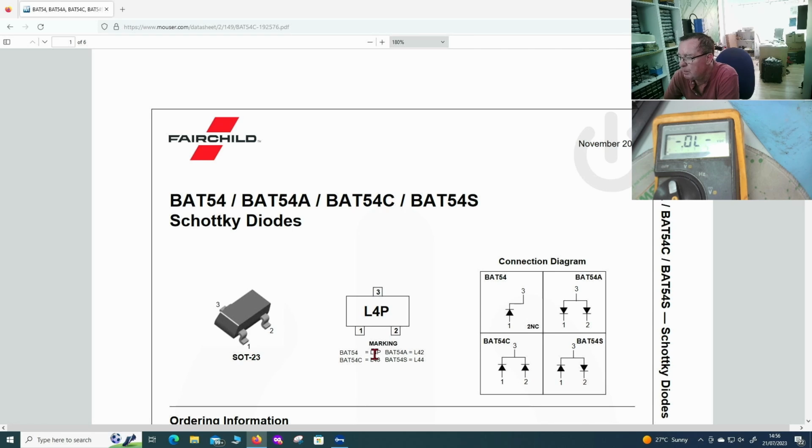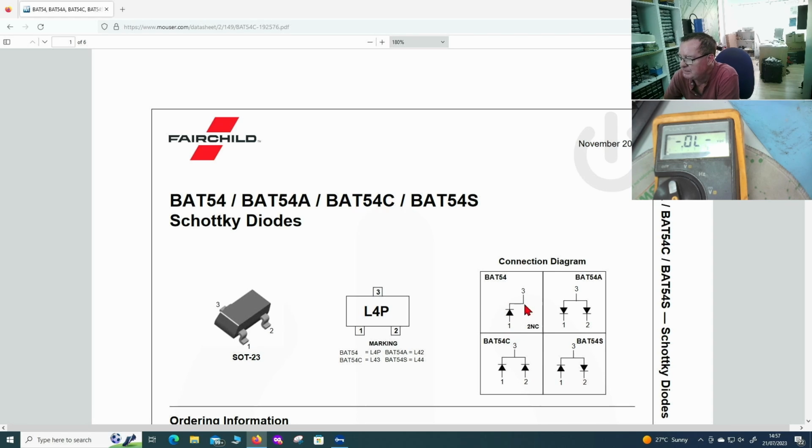These are quite often marked in strange ways. L4P, L43, you can see here some markings. WW1 and WV1 I've also seen from different manufacturers. And inside here is not a transistor or a MOSFET, but two diodes. And they come in variations. So this one is Schottky diodes. These will read about 0.15 volts between the diode junctions, but you can get these in normal silicon diodes as well that read the same as the transistor junction. There is a variant here, BAT54, and there's plenty of similar devices that is just a diode.